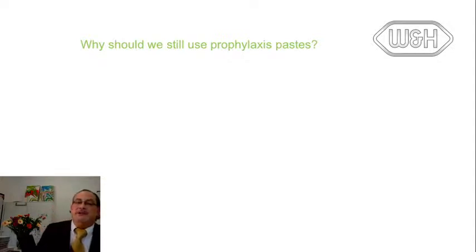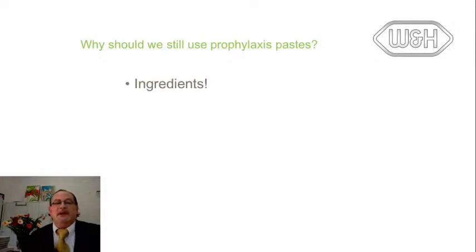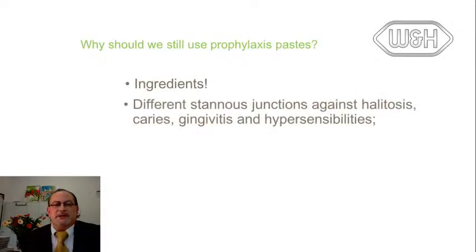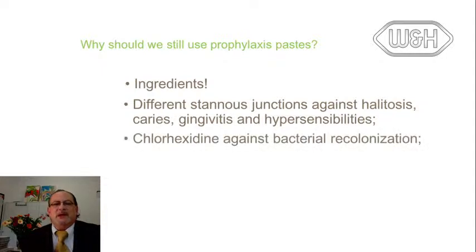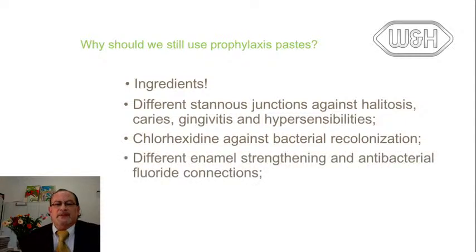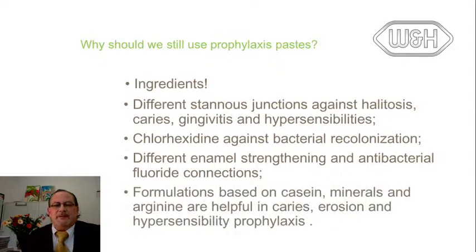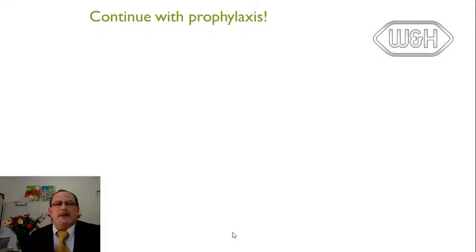So why should we still use prophylaxis pastes? Of course, because of the ingredients. Different stannous compounds against halitosis, caries, gingivitis and hypersensitivities. Chlorhexidine against bacterial recolonization. Different enamel strengthening and antibacterial fluoride compounds. And formulations based on casein, minerals and arginine are helpful in caries, erosion and hypersensitivity prophylaxis. So please continue with prophylaxis.